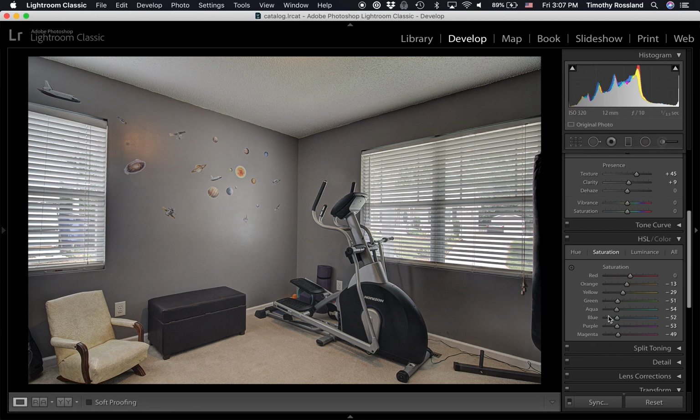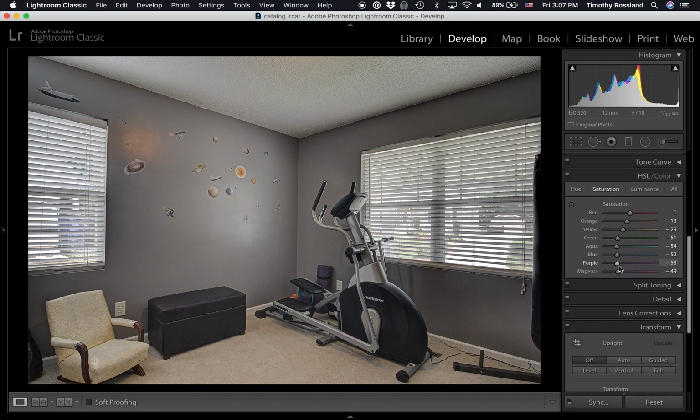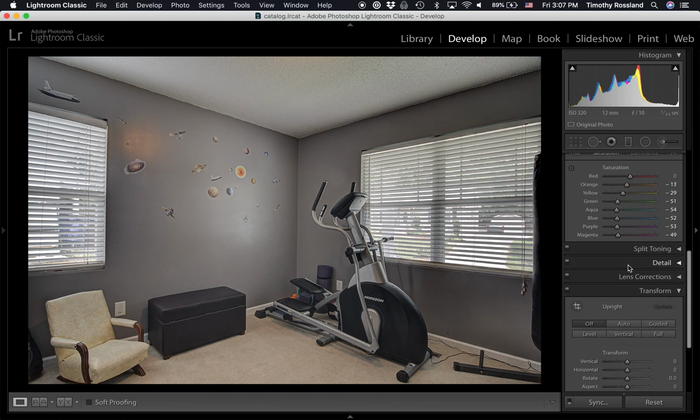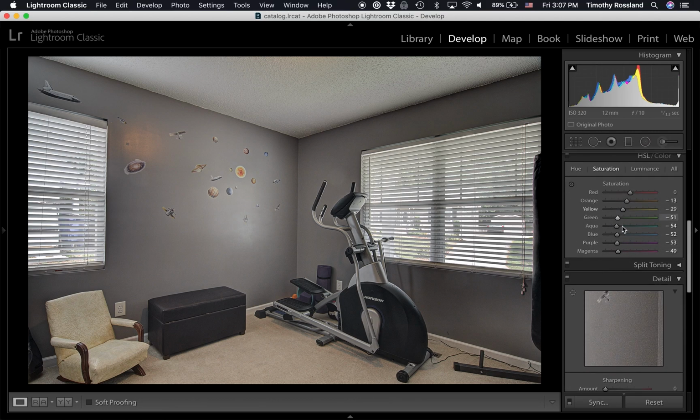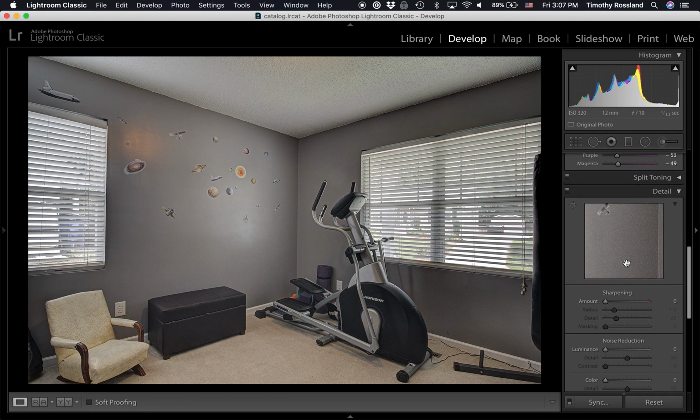But usually blue light, there's a lot of blue light pollution coming through the windows, so we don't want that. So we want to get rid of that blue light. So do those adjustments for every interior photo usually, unless the color of the walls, or there's plants. If there's plants in the room, you can undo the green and make those saturated.